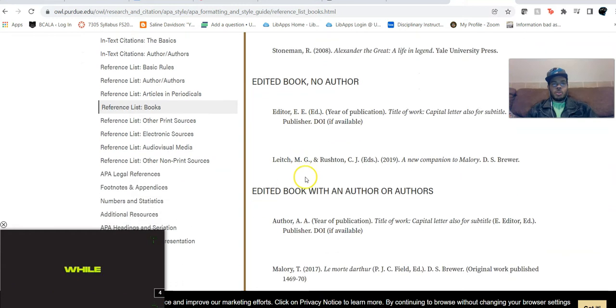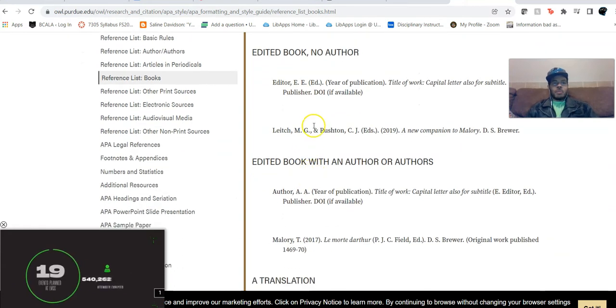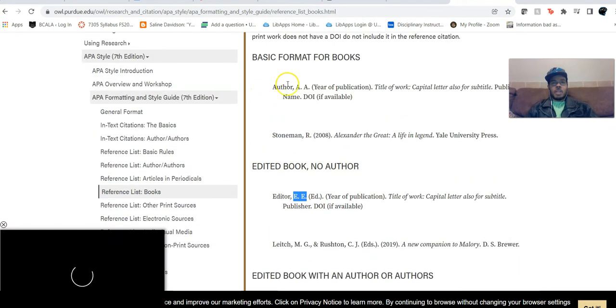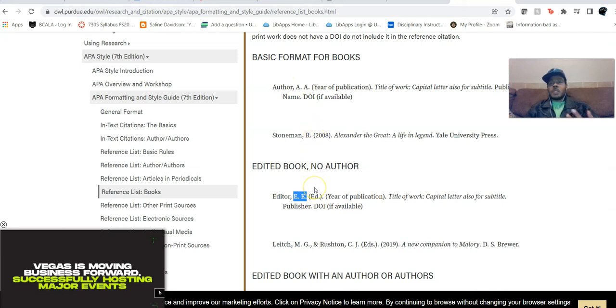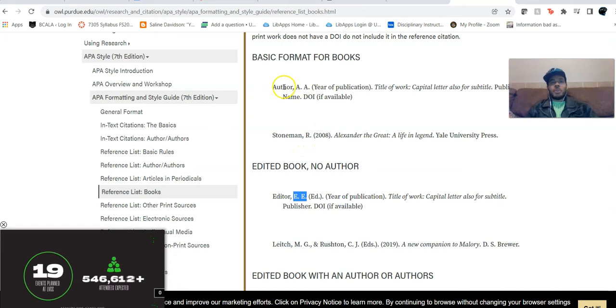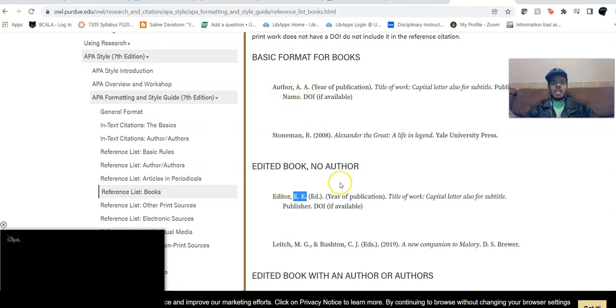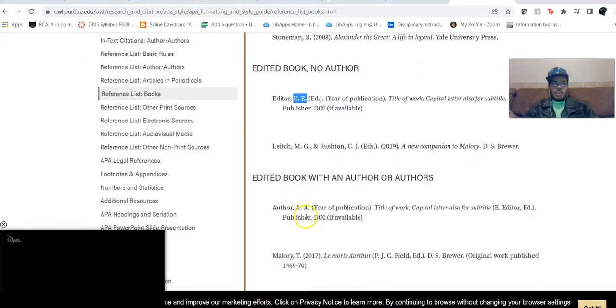So when you are doing your reference list for APA, you do not write out the given first name and middle name of the authors, even if you have that information. Like if I'm Jason Alston, you would not write out Alston, comma, Jason K. You would actually write out Alston, comma, J dot space K dot space. So that is the first thing to know.